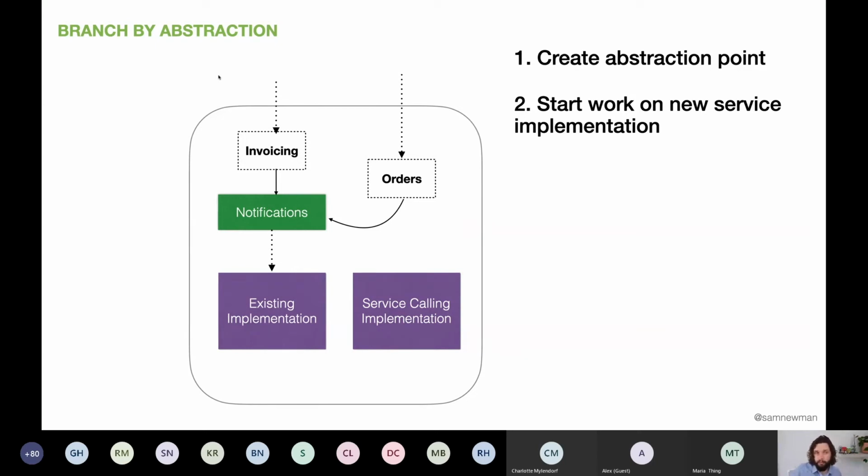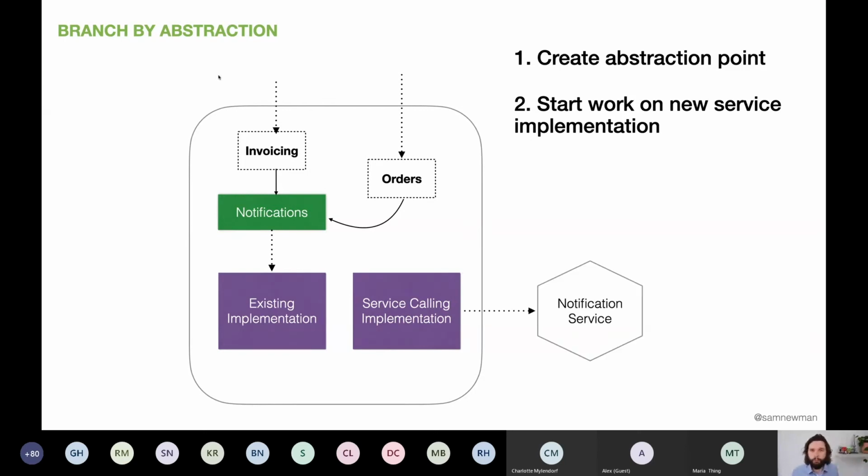We don't have to do this work on the source code branch. And that's part of the reason why people often will use branch by abstraction to avoid the need for feature branching. I can do all of this in the main trunk. And this pattern is used a lot by people that do trunk-based development. So if you're looking to maybe decrease the impact that long-term feature branches have on you, you might want to look at this pattern for general software development anyway.